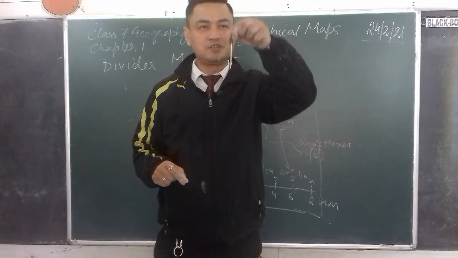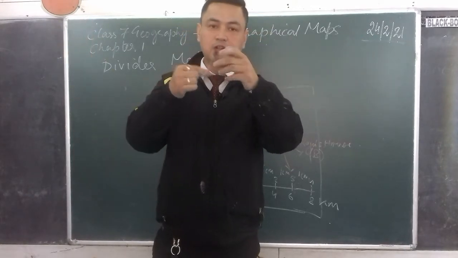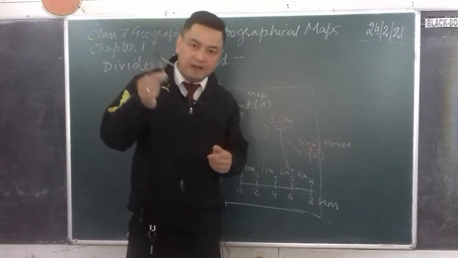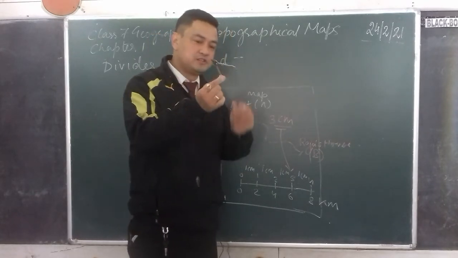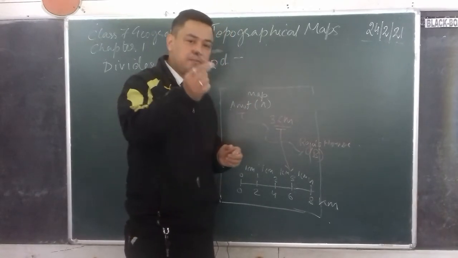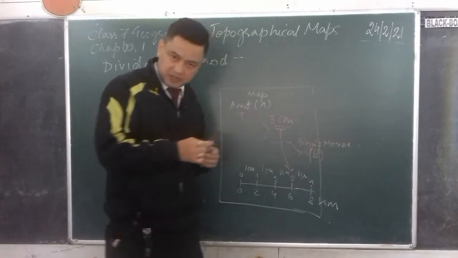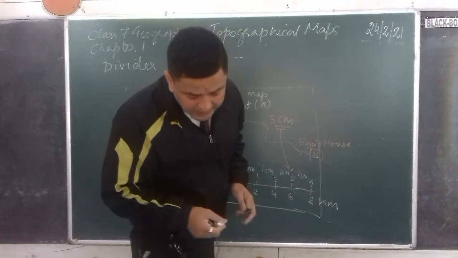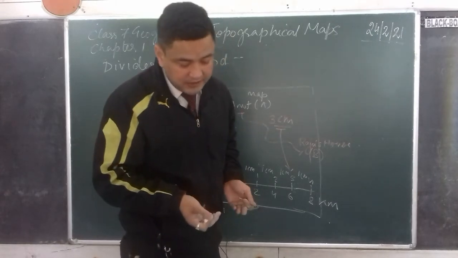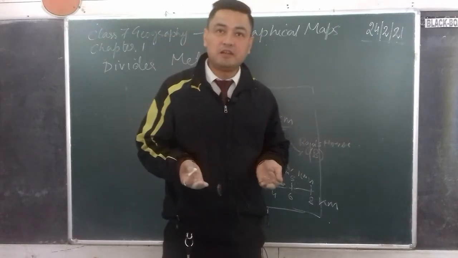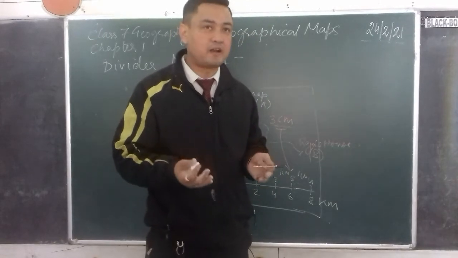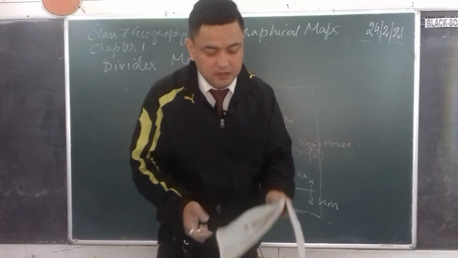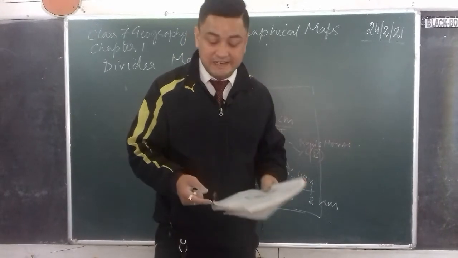When Raul sir is teaching, he has a big divider, but I have a small divider, so it will not be very accurate to measure the length with this small divider on the blackboard. The blackboard is very, very large. A divider can be used to measure a straight line, and also a curved line, like the lines of rivers or roads. In the divider method, a regular length of, say, 1 centimeter is taken.